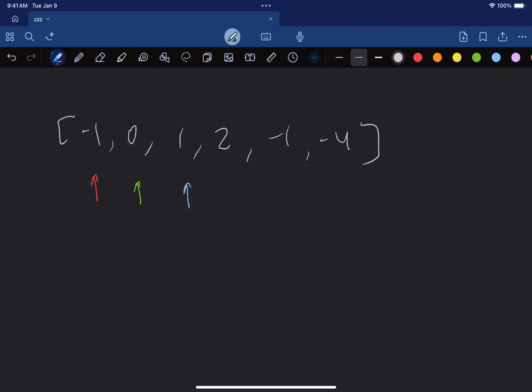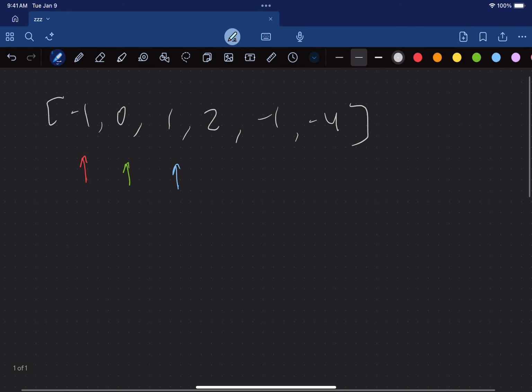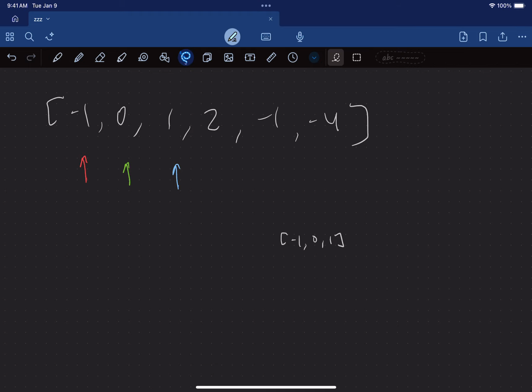Right off the bat, when we initialize these three index pointers, one of the things we can include is -1, 0, 1. And then we could check against all of the possible combinations here. We could check -1, 0, 2, -1, 0, -1, -1, 0, -4. And then we would slide this guy over and start again, -1, 1, 2, which is, nope, just kidding, -1, 1, -1, -1, 1, -4. We would just keep doing this for the naive solution until we tried all of the possibilities. And this is actually our next answer here, which is -1, 1, -1.